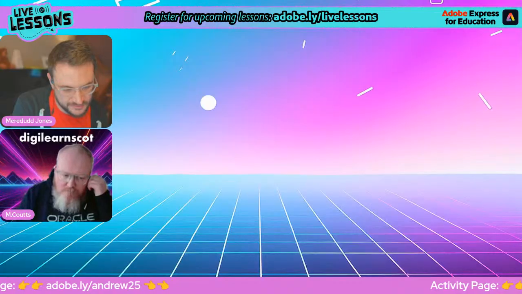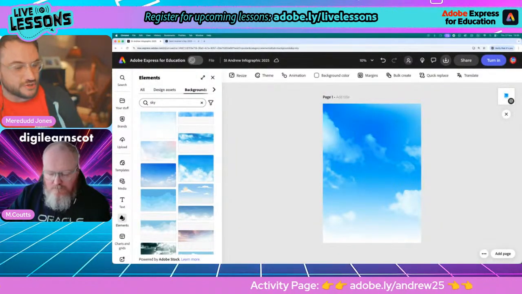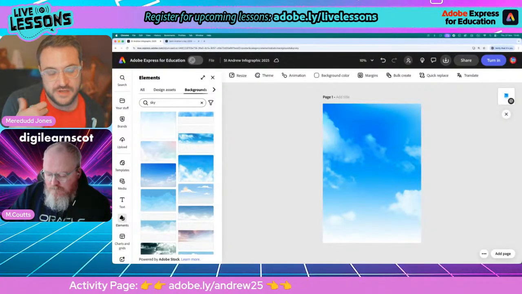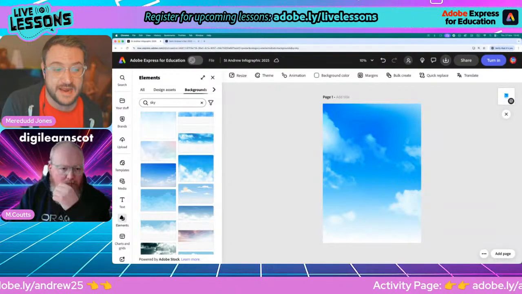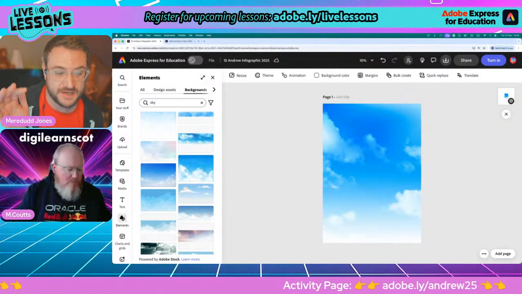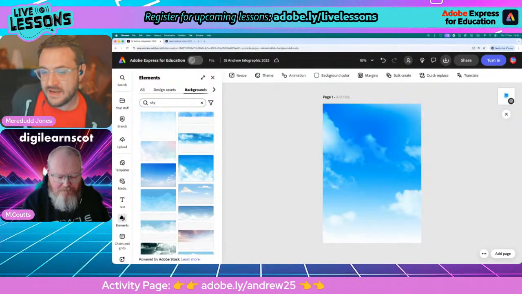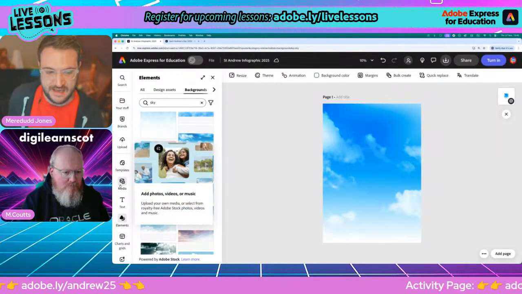Right, so the next thing we're going to do is let's get this amazing cross that appeared in the sky to King Angus. Now, we could try and find images that are going to do this for us, but I reckon this is where the AI built into Adobe Express is going to help us out quite a bit. So let's jump into the media button. So that's on the left-hand side.